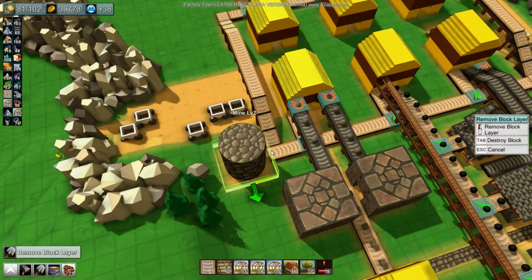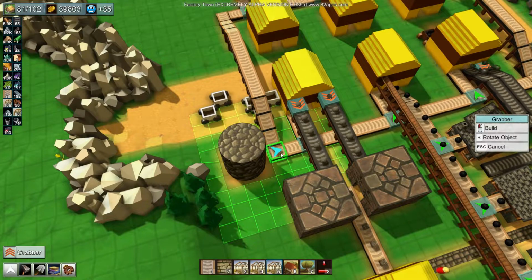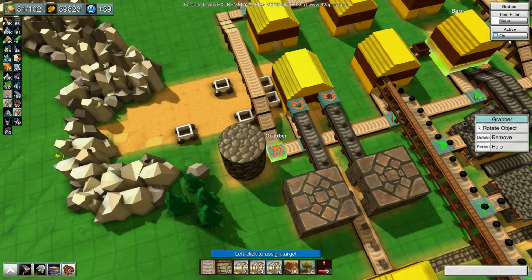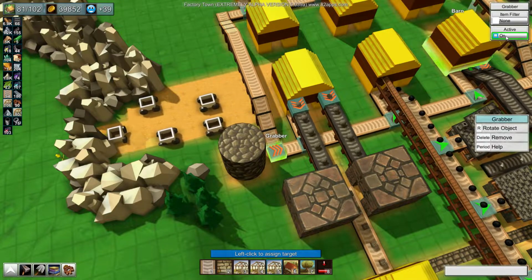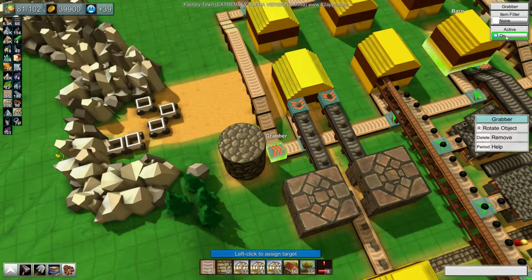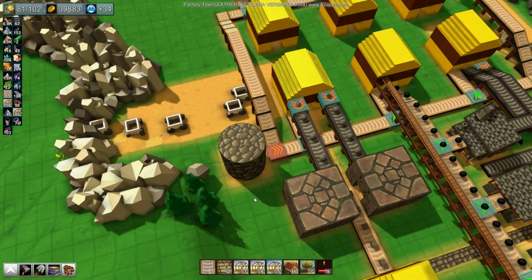So, what do you need? We need a grabber first. Let's copy the grabber and put it there like so, so it will grab out of there. And I want to toggle it, I think. Hold on. Yeah, toggle it off. Okay.